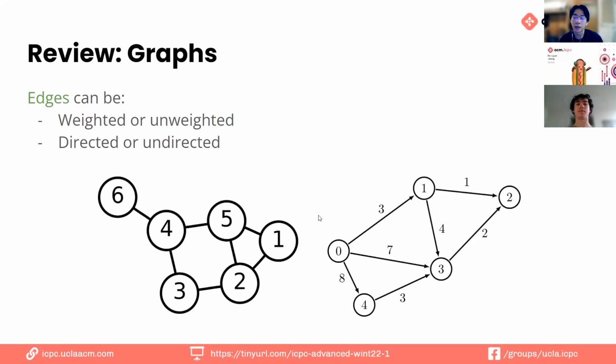It'll take a certain amount of time, or it'll be a certain amount of distance, which is variable. And edges can also be directed or undirected. Undirected means that you can go both ways along an edge, and directed could mean that it's a one-way street. You can only go one way, or it has a different weight depending on the direction you go. So it might be longer to go one way, whereas if you come back, it's shorter.